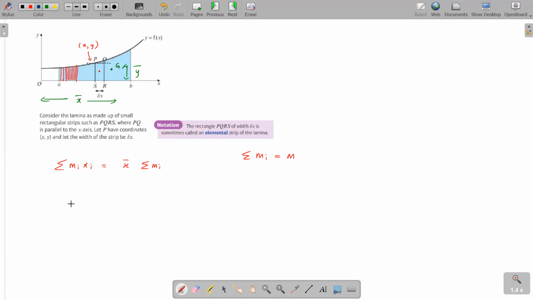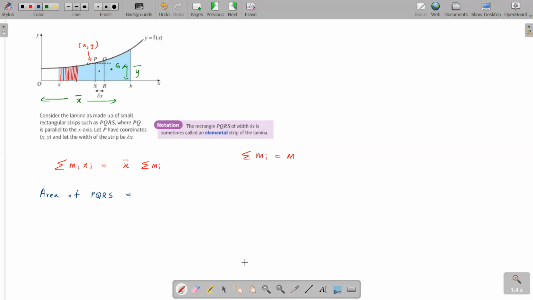So shall we first get the mass of a rectangle and the center of mass of a rectangle? If you remember in M2, before going for the mass, how did we get the mass? We know that the mass is directly proportional to the area of the object. So first, let's find the area. First we'll get the area of PQRS.